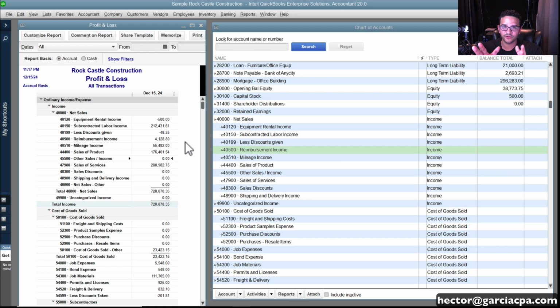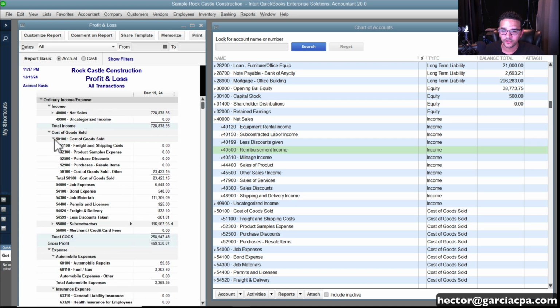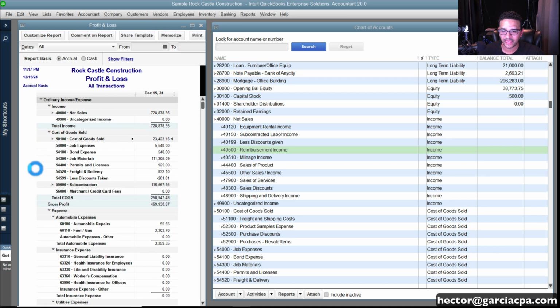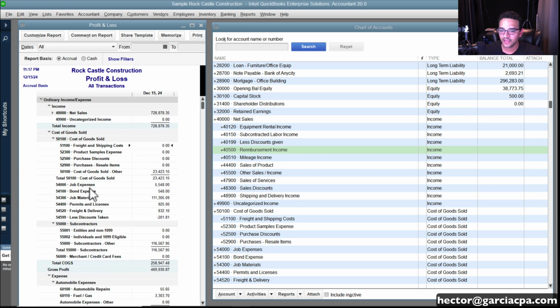And that's the point, right? You're starting to look at your chart of accounts, in your profit and loss accounts. You're starting to see what makes sense, what doesn't make sense, and then you start constructing it. You start merging it after you put it as a subaccount of that main category that you wanted. Let's do one more example. Let's go down to our cost of goods sold. Let's collapse that, and let's see. We have our new categories, cost of goods sold and subcontractors. Those are the two new big categories that we created. And then we have all the accounts that are still sitting in there.